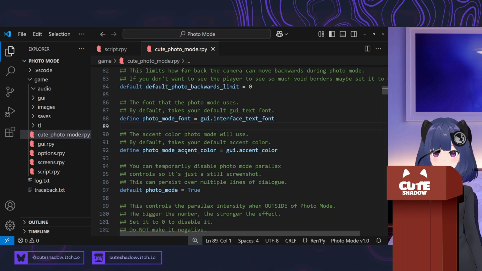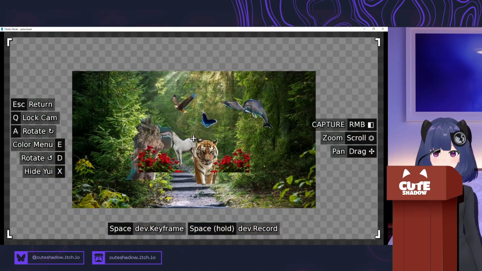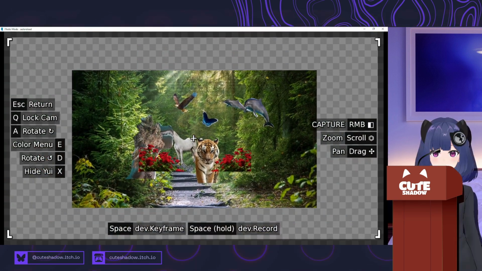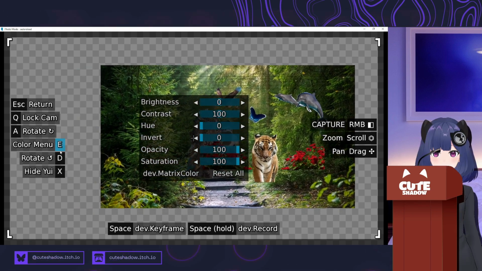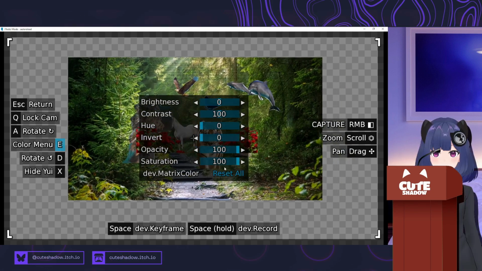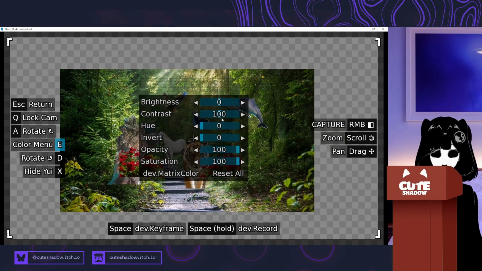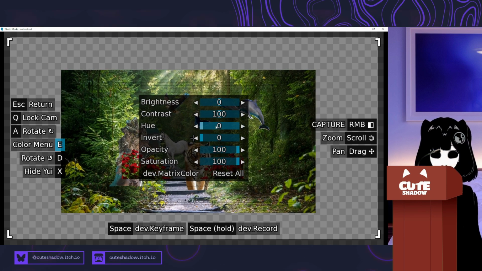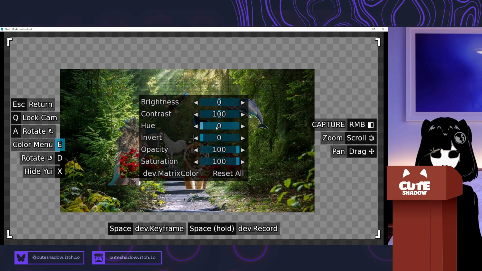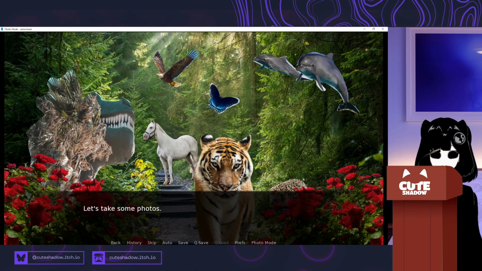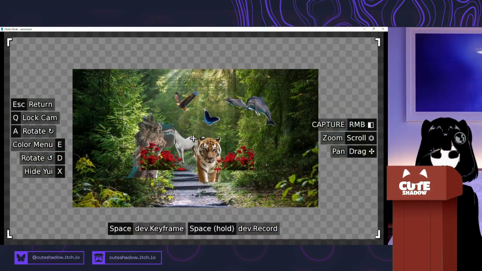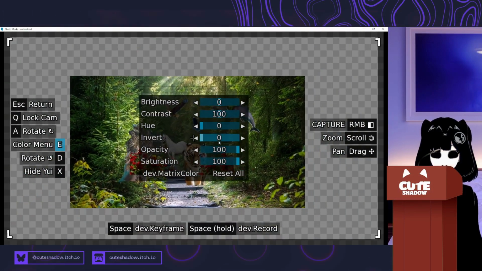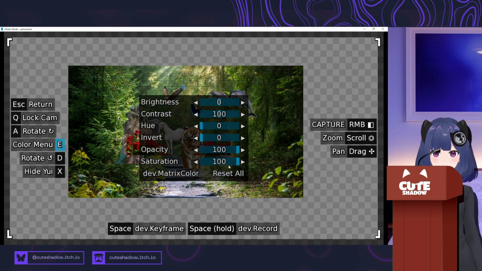You don't have to do anything. Same with this accent color. That's so when you click photo mode, when you click on certain settings like color menu, for example, you see how it turns blue. That's what the accent color is. And then these are just basic bars that take your bar style, specifically the slider style. So when you change your slider style in your options, for example, these ones over here, photo mode will automatically copy that style, so it better fits into your game.